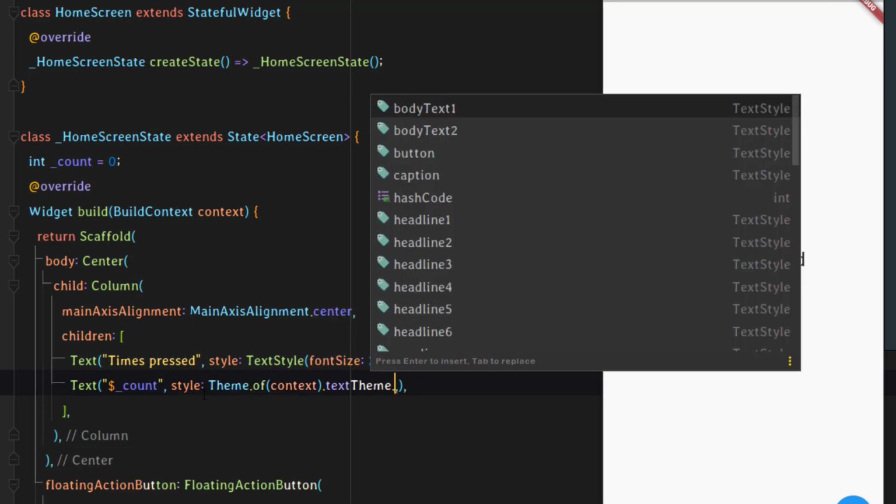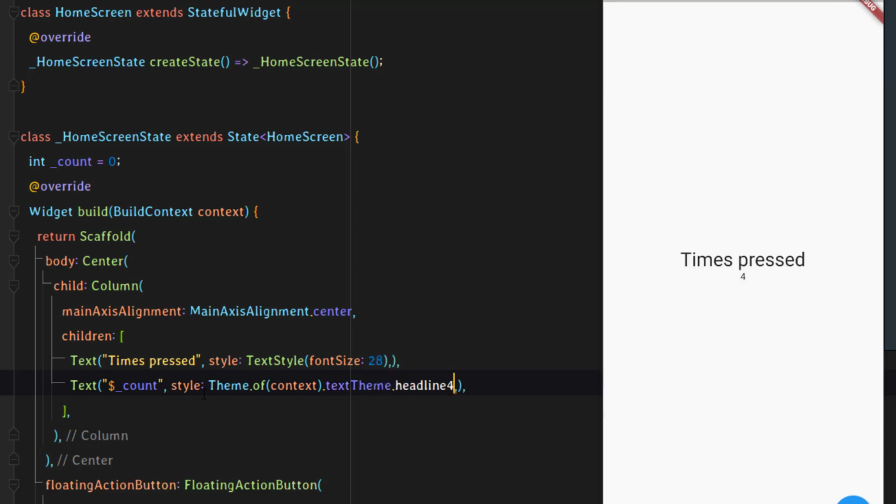If you have seen HTML programming, there we have h1, h2, h3. In a similar way, we have here the text style as headline 1, headline 2, headline 3. We'll add maybe headline 4. We'll just save this. This should make this incrementing text look similar to h4 in HTML programming, and see, you have it there.